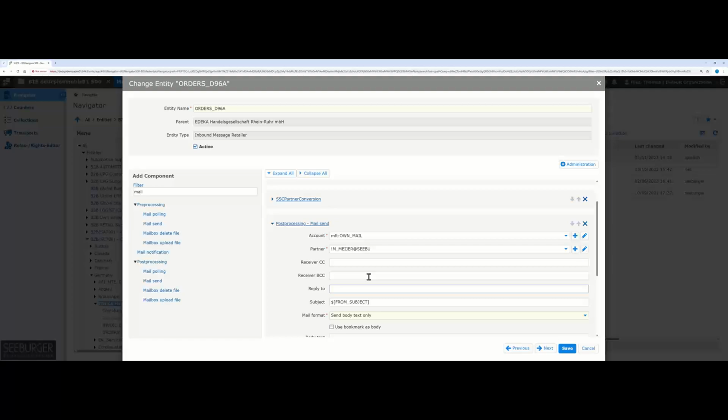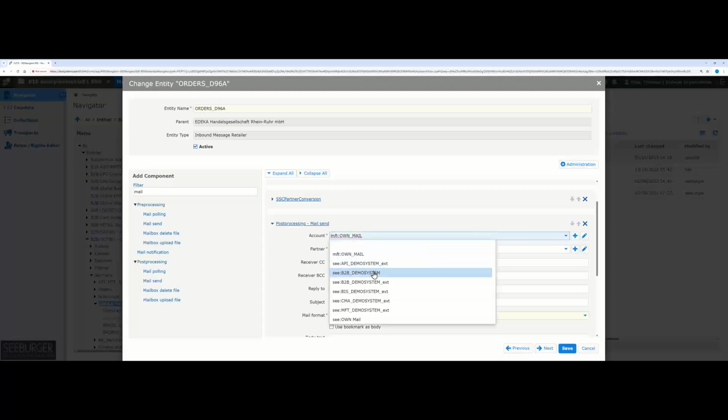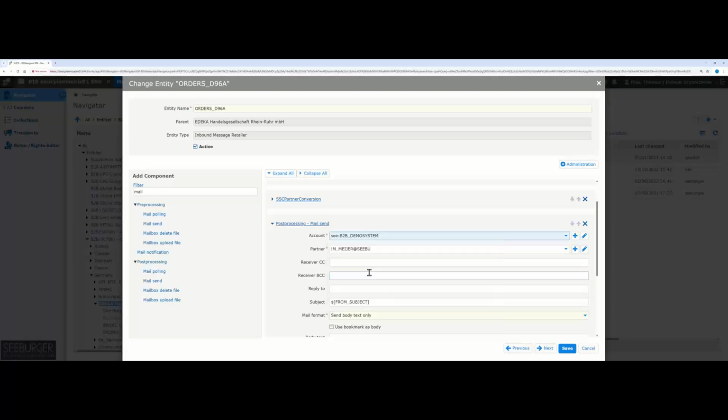And then it's pre-filled with the first entry the navigator finds, and that's of course not correct. So I can change that. This is my account I want to use, and this is the partner email address. Well, that's not correct. I'm not sure what's behind there.